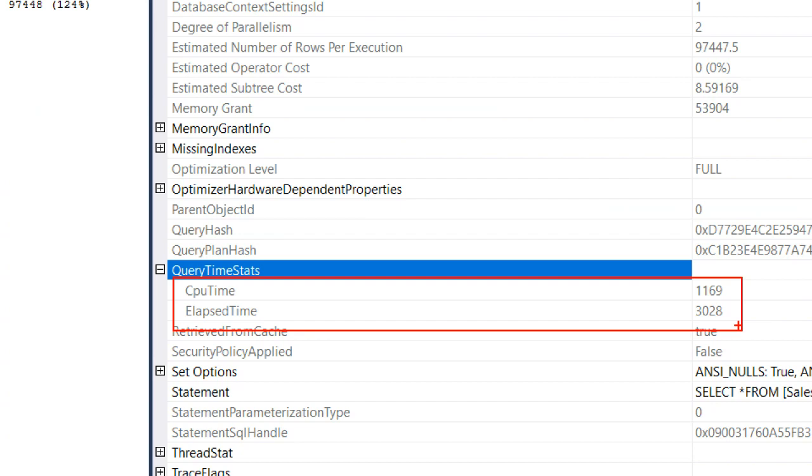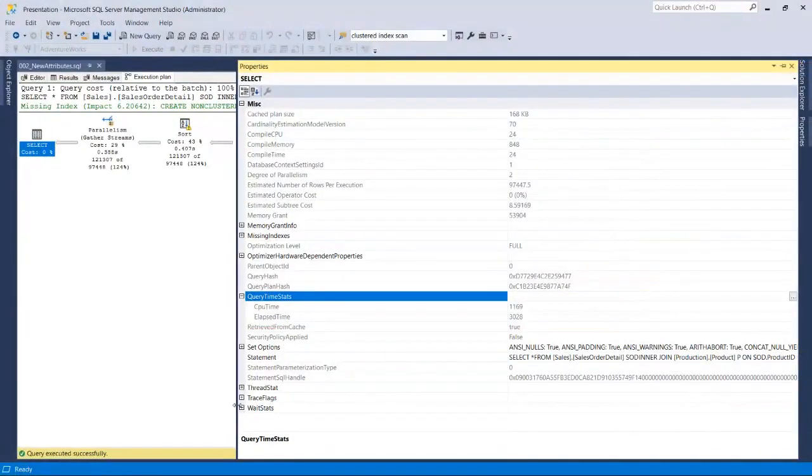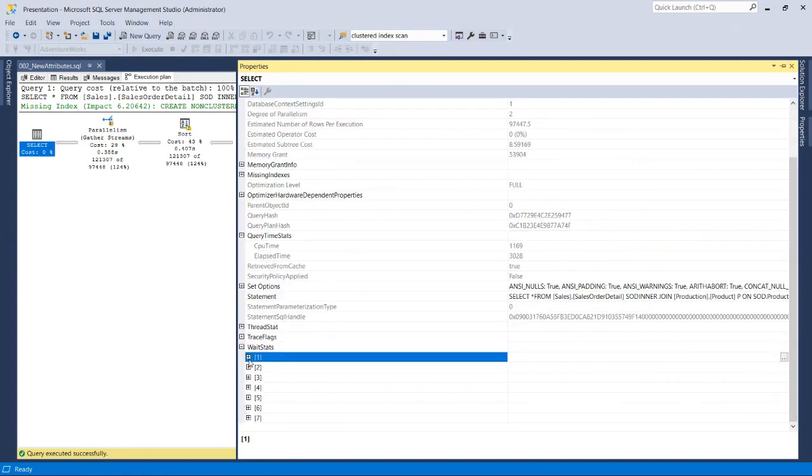So the question is, where did the other time go, right? The other time actually went in waits. Whenever we submit a query into SQL Server Engine, it can be in three different states, right? Once the query plan is generated and it goes for execution, either the query is running on a CPU, or it is waiting for a CPU, or it is waiting for something else. Now, what is that something else? It can be waiting for an IO, that I have to read a page from the disk and bring it to the memory, or I need a lock and I'm blocked by someone, because somebody is holding a lock, and the lock that I asked for is not compatible, so I have to wait.